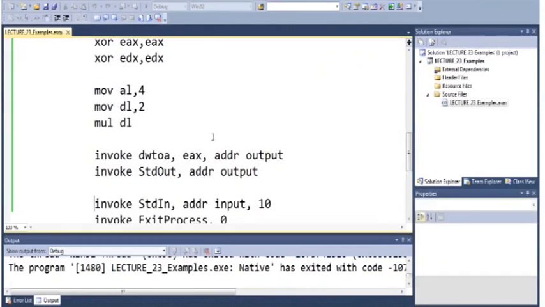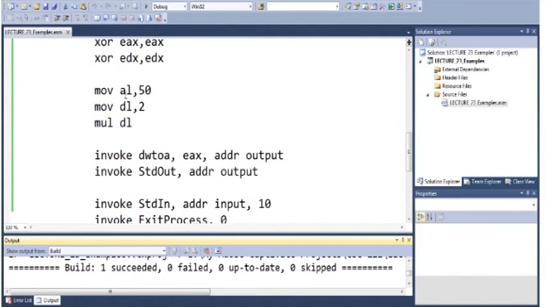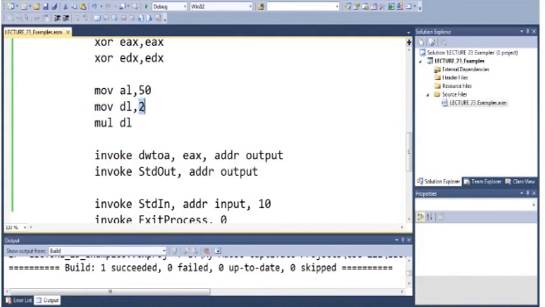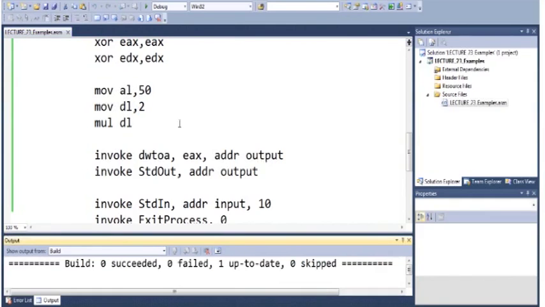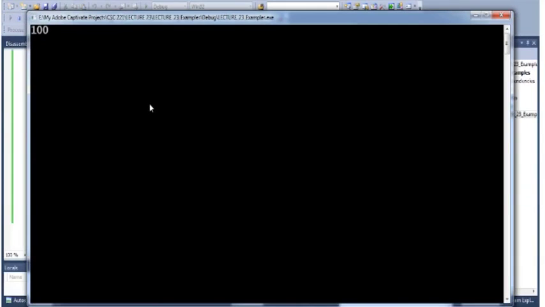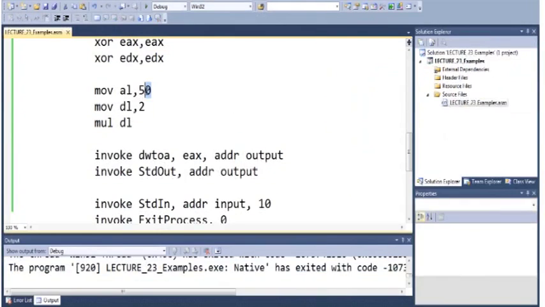Now if I want to use whatever the value for this one is, 50, so the maximum value for DL, you can see if I use 50 here, 50 by 2 is 100. So unsigned or signed, it is 50. So 2 raised to the power 8 is the maximum value that you can use either here or here and so on. Now this is the result, but if I use 150 it's okay.